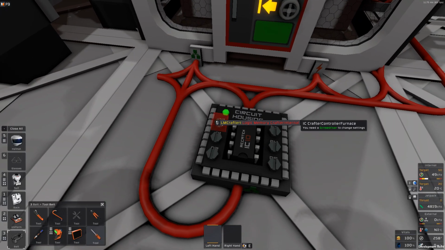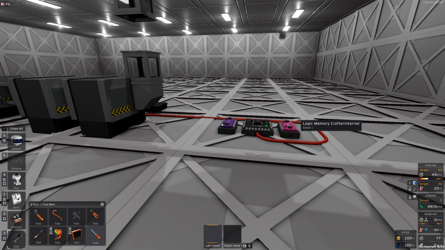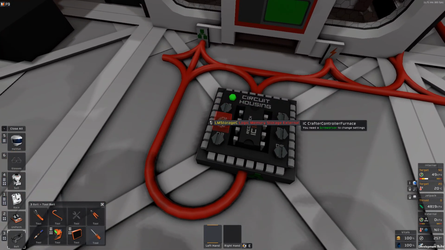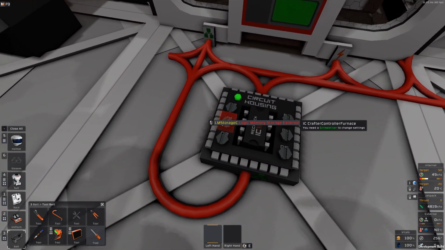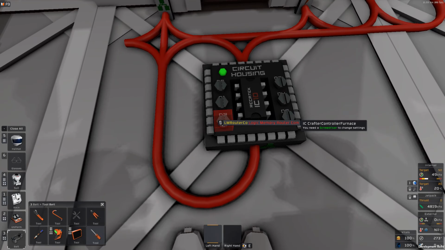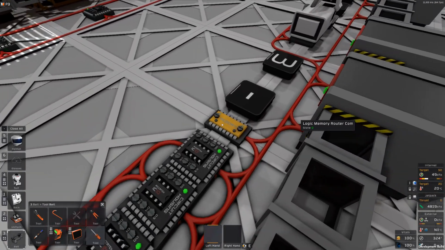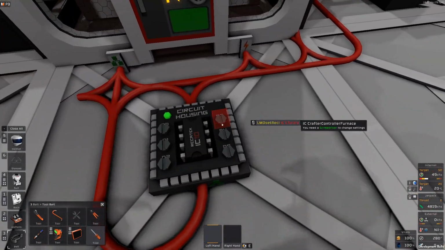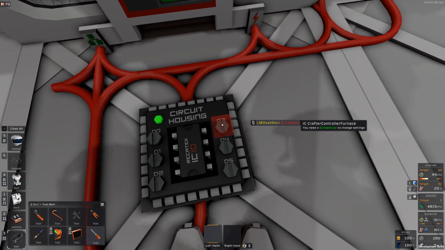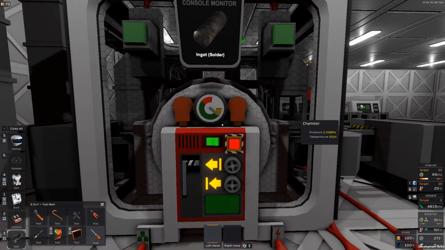And the pins on the IC: on D0, we have the logic memory crafter internal, which is the purple one we looked at over there. D1 is the logic memory storage, that's the storage external bus, the red one we have used quite a few times now. And D2 is the logic memory router, so that's the yellow one the routers use. On D3 we have one that's called LMD set recipe, and that's essentially where the Crafter Controller Furnace sets what recipe the furnace is supposed to deliver.